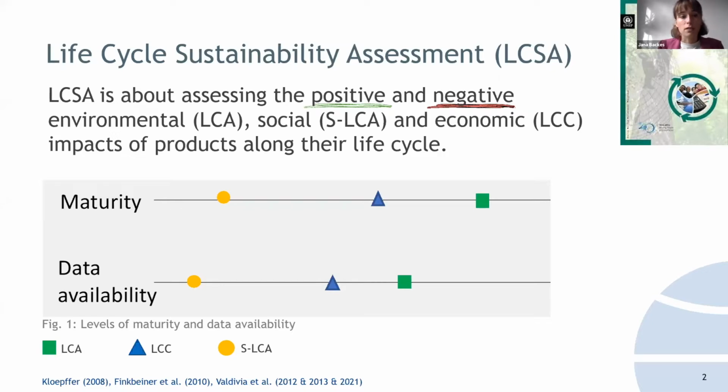Most of you might know the life cycle assessment, or in German Ökobilanz. And here we see on the green square that maturity and also data availability is so far quite well available. For LCC, which is the economic part, it's a little less developed, but so far okay. And for SLCA, there is still improvement possible, but later on my colleague will also talk about SLCA.